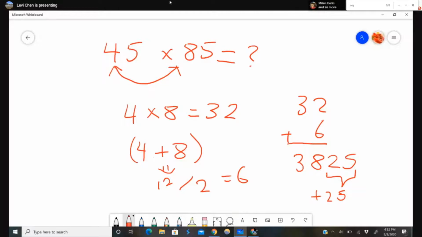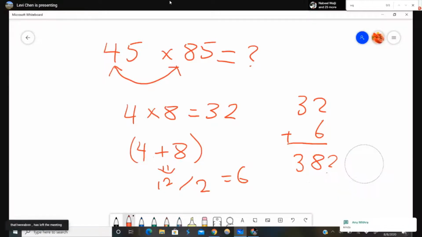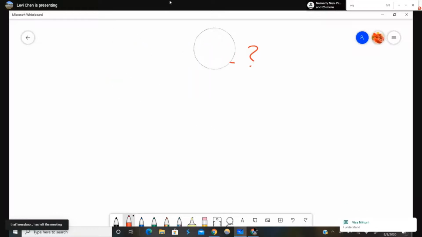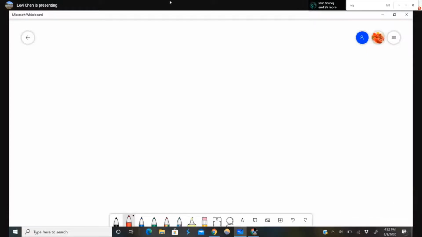Right. Do you guys understand that, or should I go over it again? I'm going to go over it again. Okay. Yeah, that was a little bit harder. So you add a 25 at the end because 5 times 5 is equal to 25. Basically you're just using the trick for the first digits of the two numbers, and then you just add the 25. It's just part of the trick.